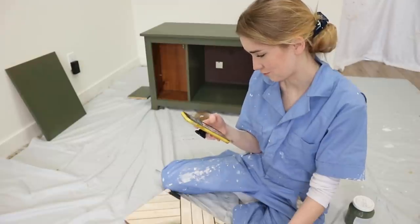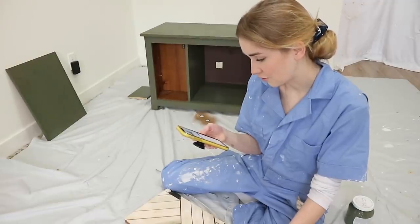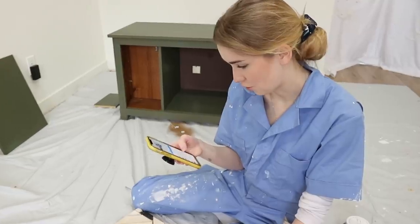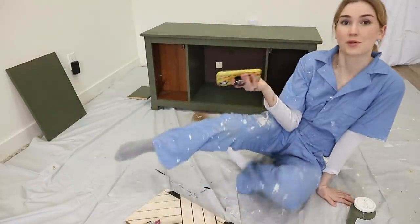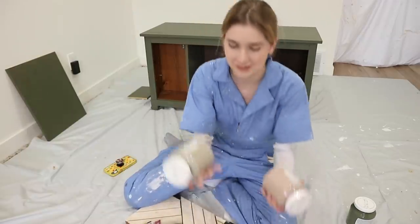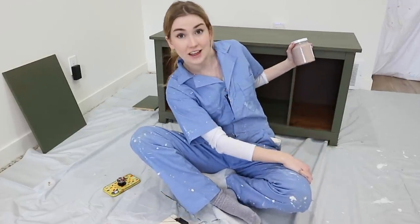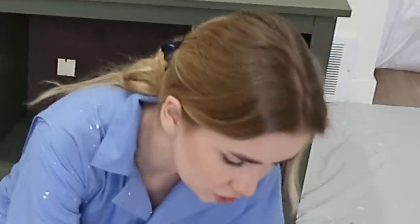I always like to see what the first votes are. Oh my gosh, we have 6 votes for the first set and 5 votes for the second set. Literally so close. Oh my gosh. Okay guys, it's been about 30 minutes and it looks like set 1 has won. So that is neutral one is out. Okay, I'm feeling pretty good about this, but I'm not gonna lie, I don't know if this is gonna clash. I mean, you guys would know better than me and you chose it, so we'll trust it.